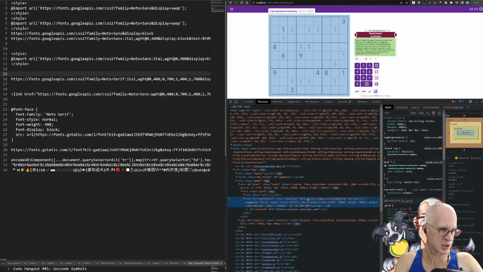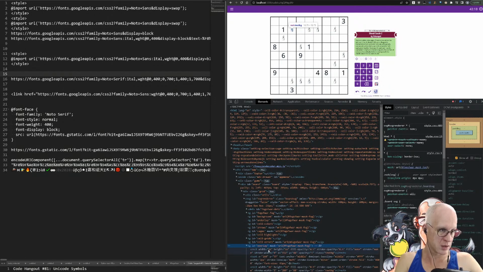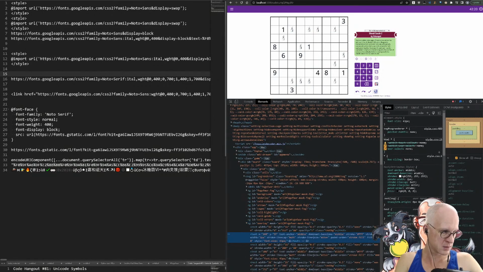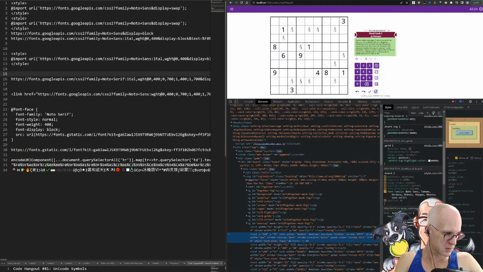So it doesn't really change much. And I don't know, let's see, text. So it might already be using Noto Sans because of that reason. I didn't see a change, to be honest.